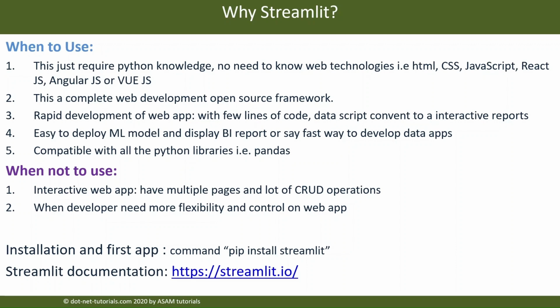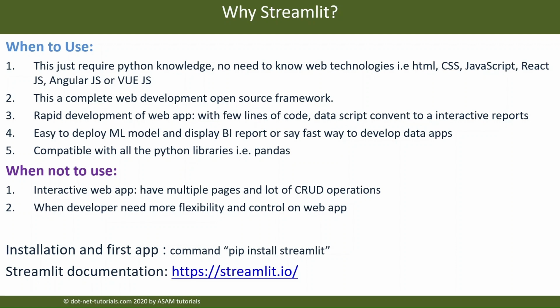Another option is when not to use Streamlit. Suppose you have a requirement for an interactive web application, with multiple pages and a lot of CRUD operations. Take the example of the Amazon website, Flipkart, Myntra. Better not to use Streamlit. That is pure web development, a web app. So in that case Streamlit will not work out.